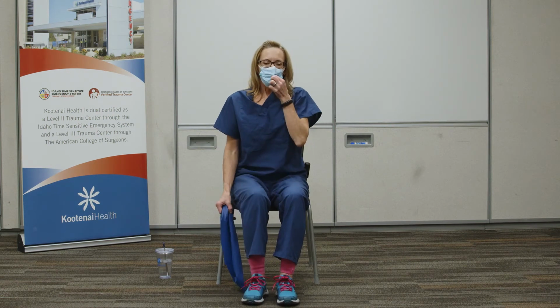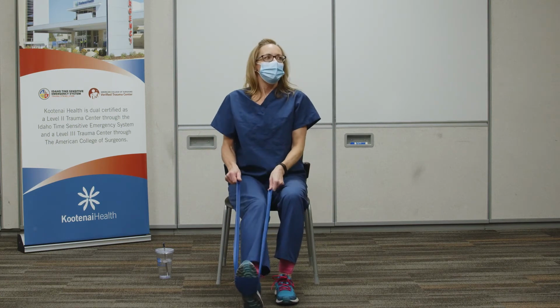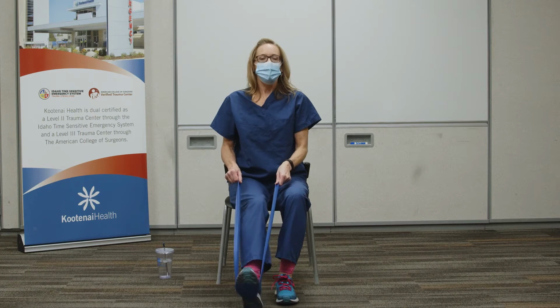One thing to know when we're sitting in our chair doing exercises, we only pick up one leg at a time. We don't do both legs at the same time. That can put a lot of strain on our lower back. So keep that in mind, one leg at a time off the ground. All right, so sitting nice and high, we're going to continue. Do some toe flexes.